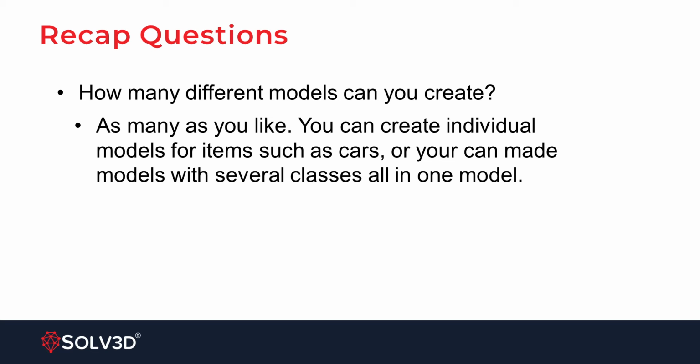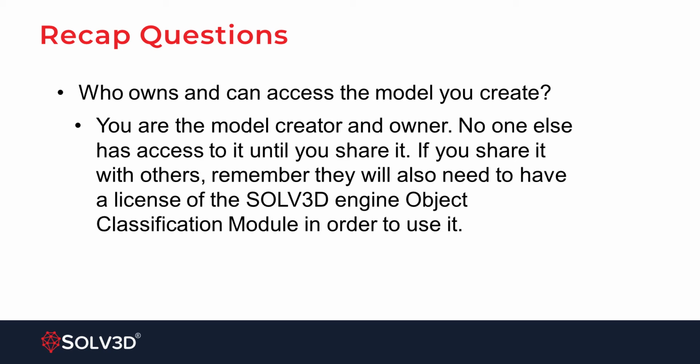But now, where is that model? Where does it sit? Who can use it? Who can I share it with? Yeah, so since you're the creator of that model, you're also the owner and the only one who can access it to begin with. So you save that model, and then really it comes down to whoever you want to share that model with. So you can send that out and share it with others within your organization or others external to your organization. But remember that anyone who would have to have access to it would also have to have a license to the Solve Engine object classification module. So although you might be able to share it with others or send it out to others, they would also have to have a license to that module specifically to be able to run it.